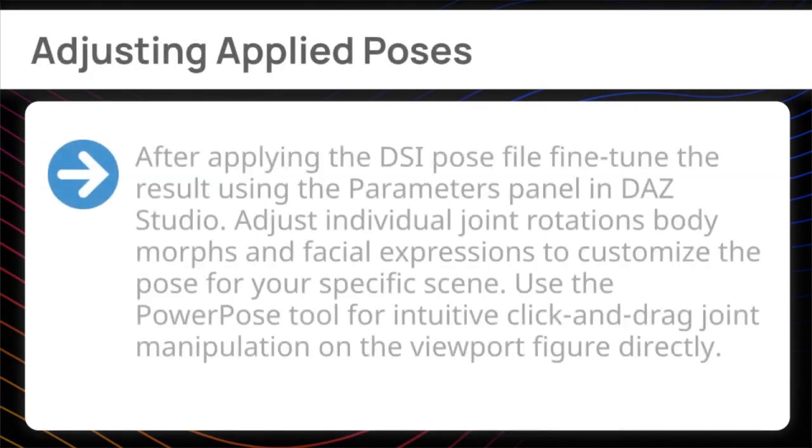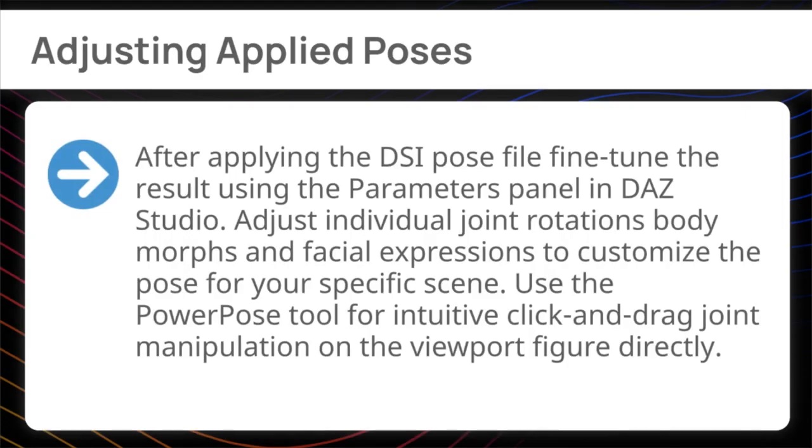Next, adjusting applied poses. After applying the DSI pose file, fine-tune the result using the parameters panel in DAZ Studio. Adjust individual joint rotations, body morphs, and facial expressions to customize the pose for your specific scene. Use the Power Pose tool for intuitive click and drag joint manipulation on the viewport figure directly.